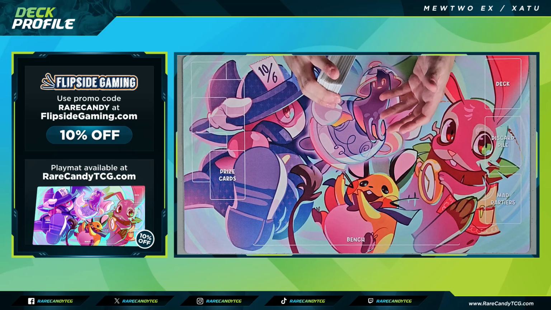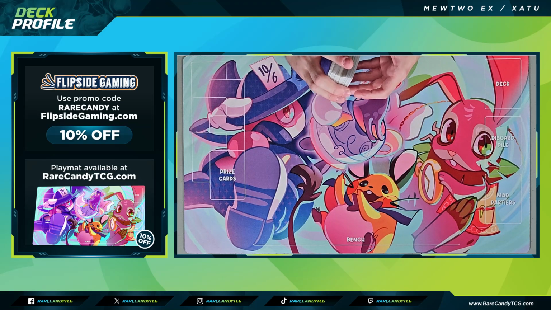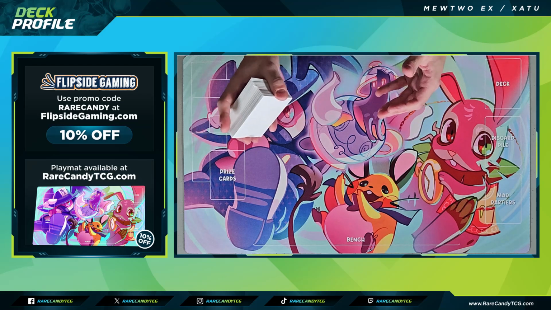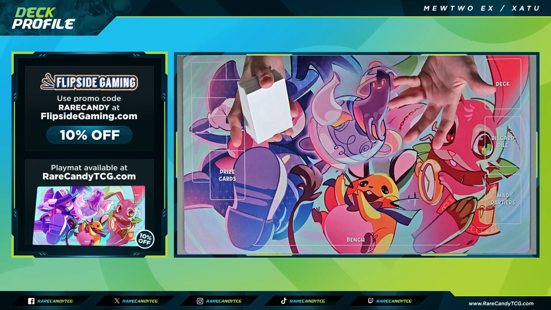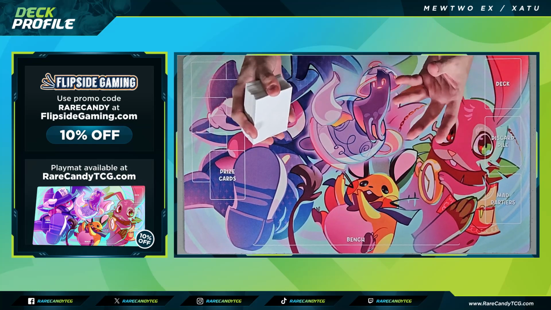So this deck does function pretty similarly to the Shadow Rider Calyrex deck of the past, and while that may sound like a little bit of a red flag here, we do have to remember that Shadow Rider at one point was a very viable deck, and this new Mewtwo EX deck actually improves on it in a number of different ways.